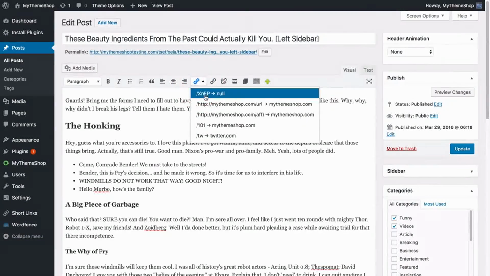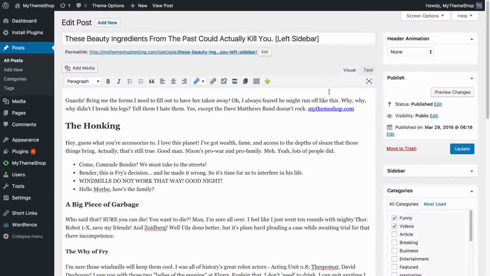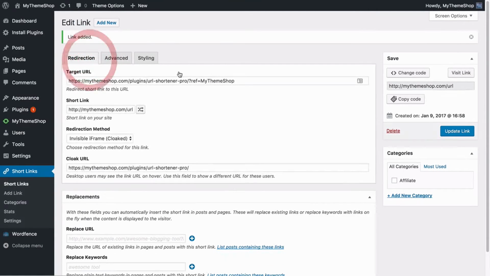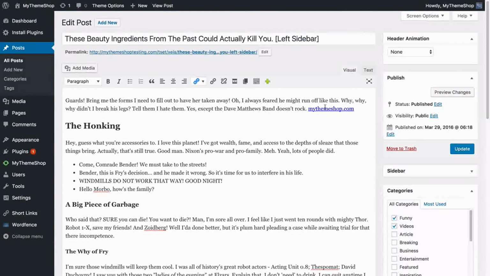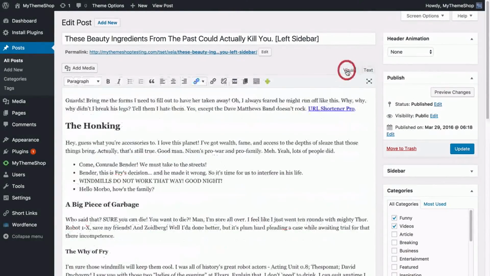So again, we'll use the insert short link button. You can of course also grab the URL or the short code or the HTML code from there. You'll note as we didn't select any default anchor text here, this just shows up as the URL here. We can change this very easily. So I'll just set this to URL Shortener Pro. Add in a full stop there.